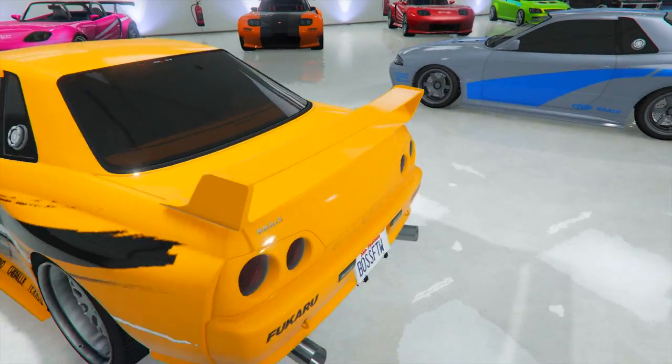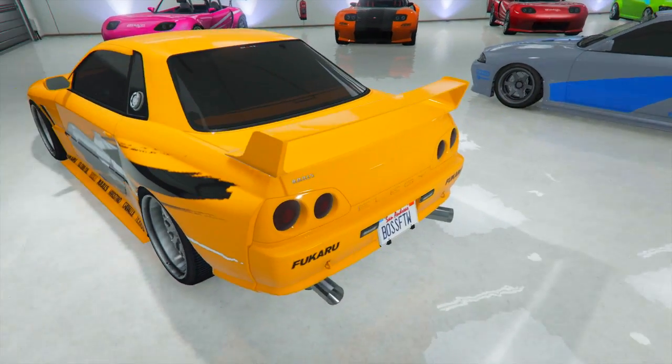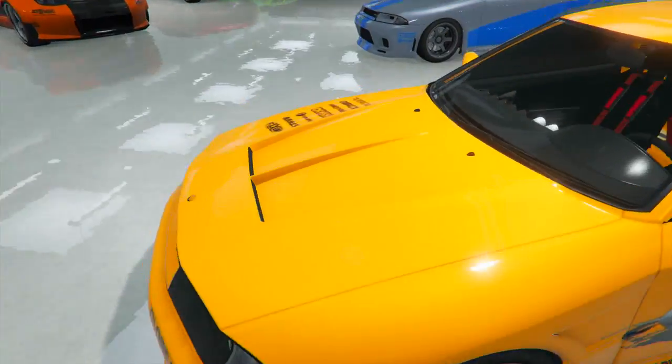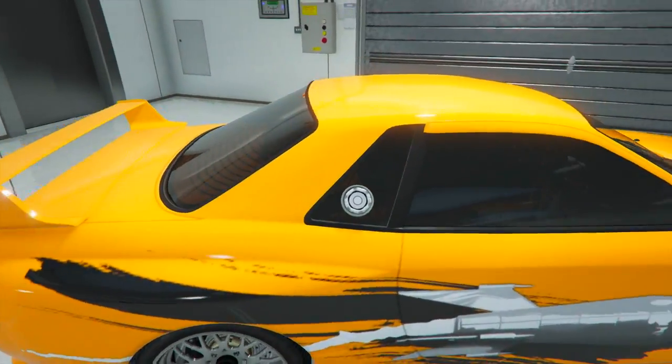We opted to not have the carbon fiber spoiler, and so we got this kind of tuner style one right here that looks really, really nice. Dual exhaust. We got the big chrome wheels on there. Very cool. And obviously we got the performance style hood as well with a little bit of a scoop in there. So that is pretty awesome.